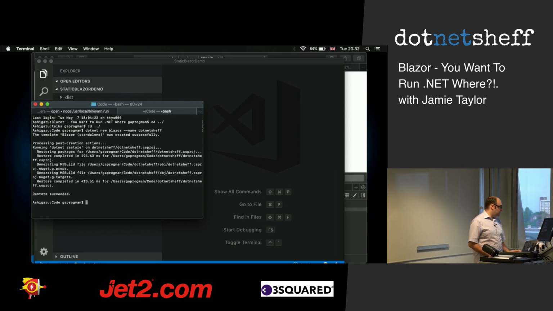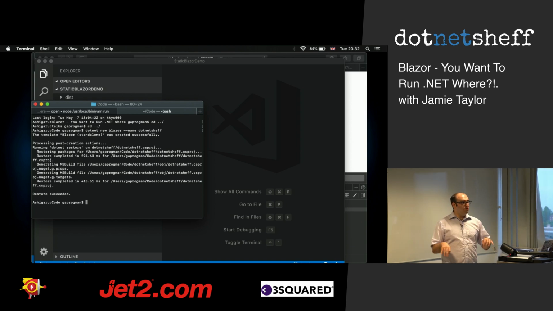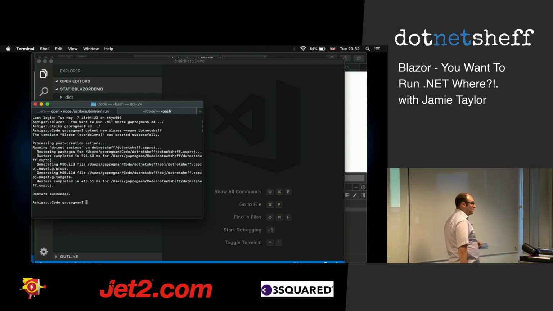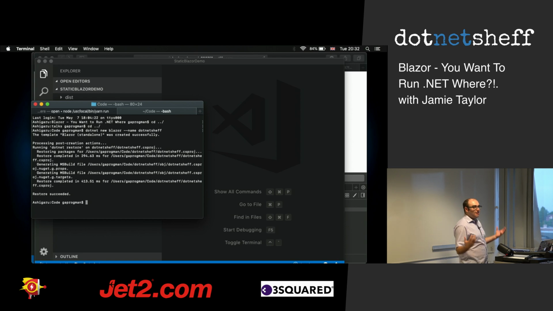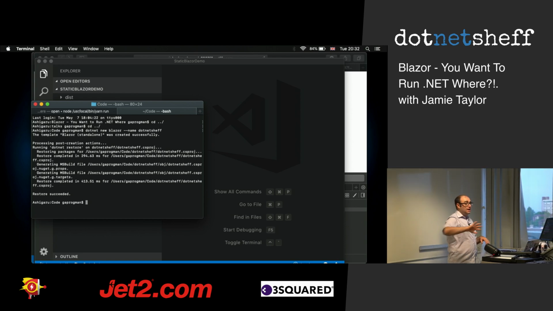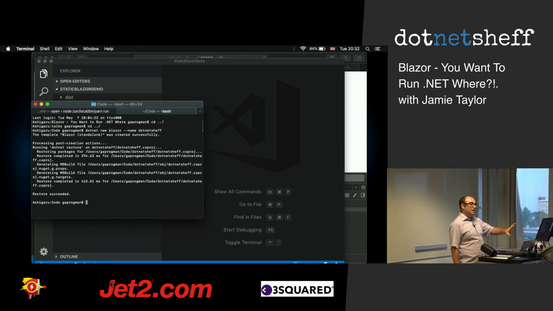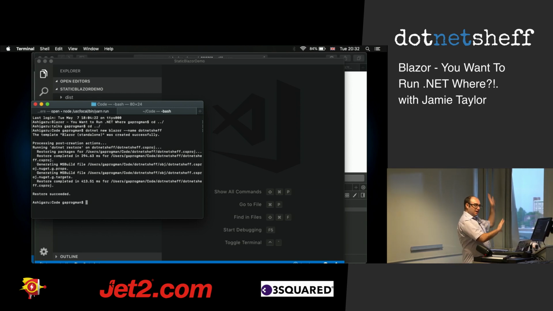Oh, brilliant. I am doing really well. Okay, so what's happened here is I really like the CLI. I'm not very good at Git, but I really like the CLI, and I think I've explained it to a few people today so far. The reason I like the CLI is because it does its job and then gets out of the way. Visual Studio, not so much. Visual Studio doesn't do that. It stays there and keeps in your way.